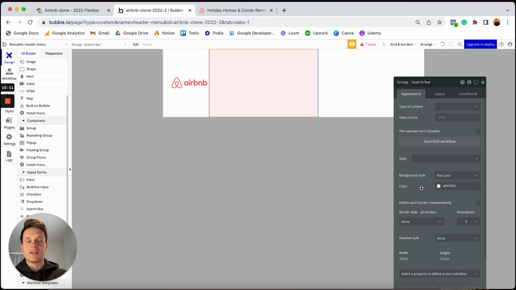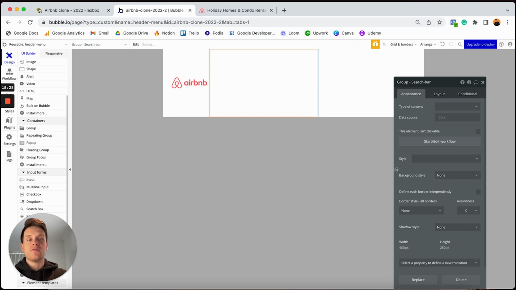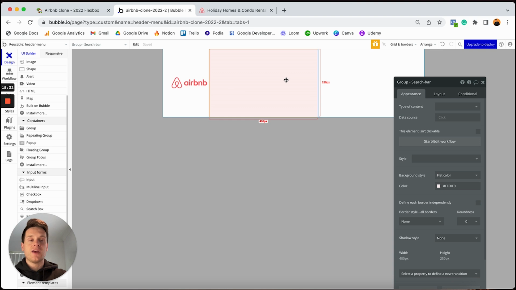The reason I'm doing this is because if you're anything like me, I'm a very visual person when it comes to learning and building. So what I like to do is actually see where elements will lie on my page. And of course, when you go to publish your application or even preview it, you can just remove the color of this. But for the time being, I'm just going to leave this as a flat color. It kind of reminds me of how you can build with Lego blocks and see everything being pieced together. That's why I like to leave a color on my groups.